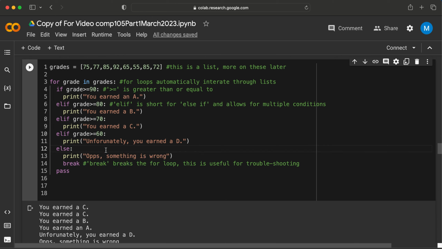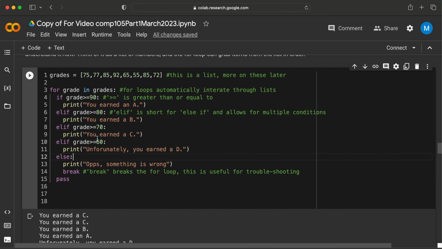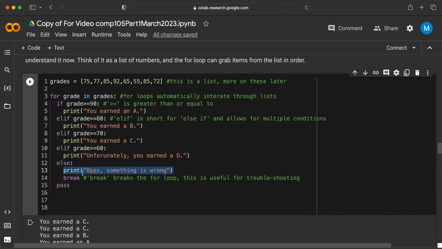So if we go to the else, then it means that none of these were true, and something was wrong. Is something really wrong? No, but we just say something is wrong.